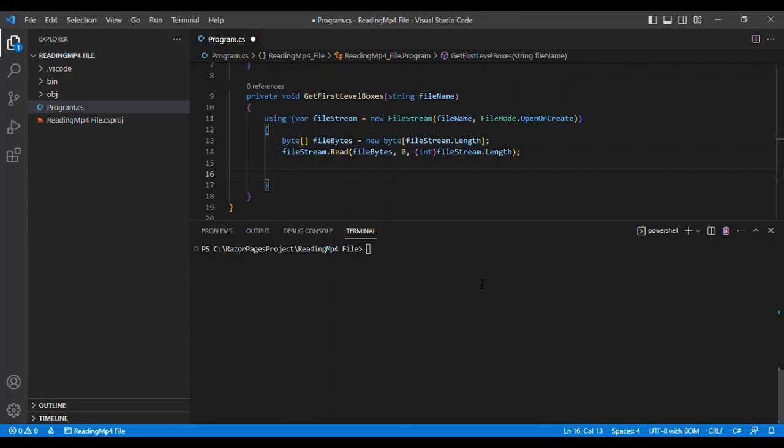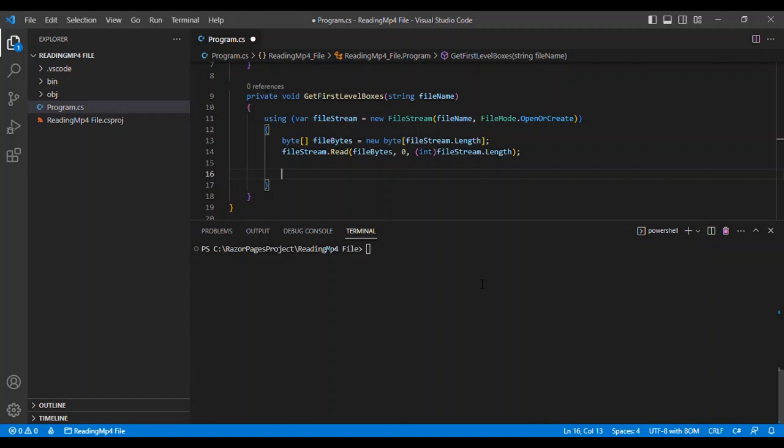But the size of the box can only be determined once you have collected all the data that is going to be stored within that box. Does that make sense? But you are not the one who will be collecting the data. It's actually an application that will be performing the encoding. You will just read this data. The size is going to help you move from one box to the next. So let me not waste time.